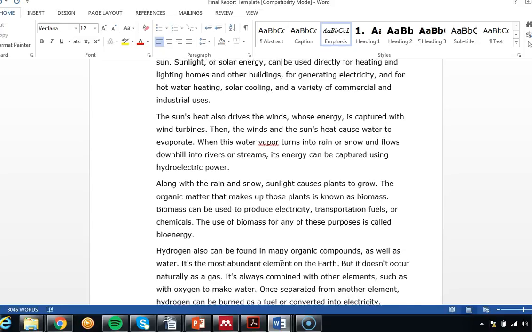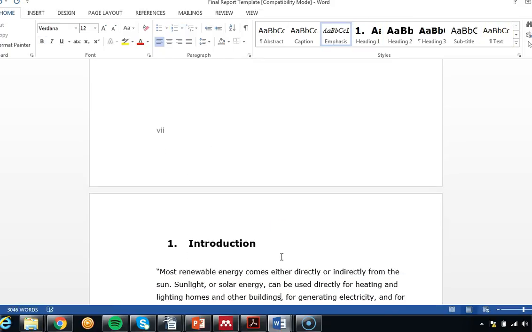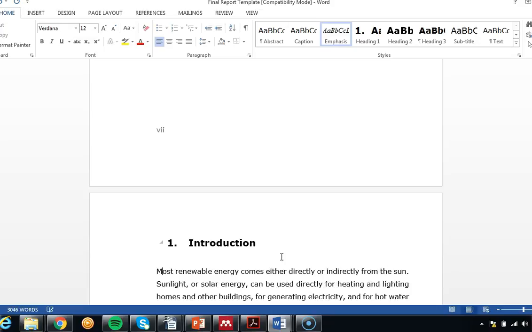So your third option then is we have our text and paste it in, and we decide that we're going to edit this a lot. So maybe we'll start editing this a bit. So a lot of renewable energy comes, I might get rid of this word, directly or indirectly from the sun.